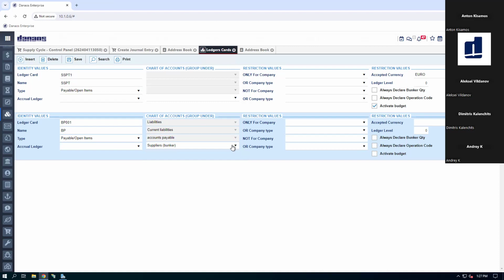I'm giving you all the possible options that you can have at the moment, okay? So one good approach is to create the top suppliers you have at the moment. And every time there is a new request for a new supplier, you have to create this in the address book or in the ledger cards and do the link as we'll show you right now. Or create for every supplier you had historically, or at least your active suppliers.